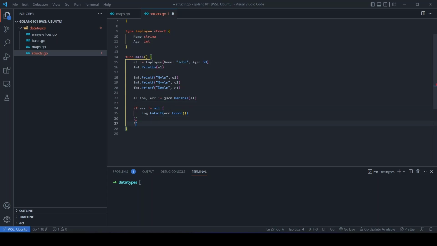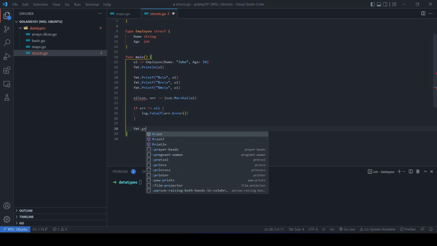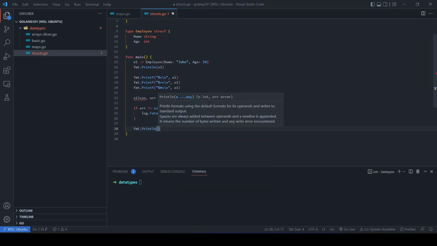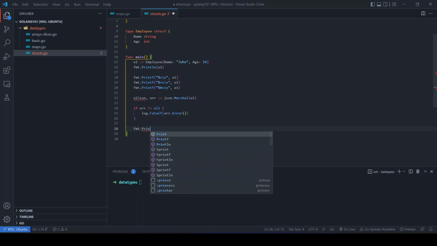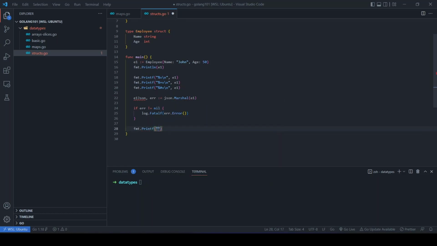As we saw, it was returning a byte slice. If we have to print it, let's use printf itself. In printf we will use %s, since it is a string, and I'll need to convert the byte slice into a string.